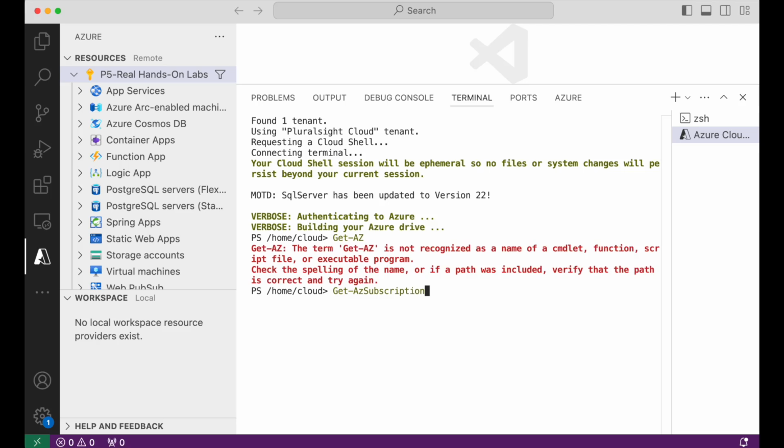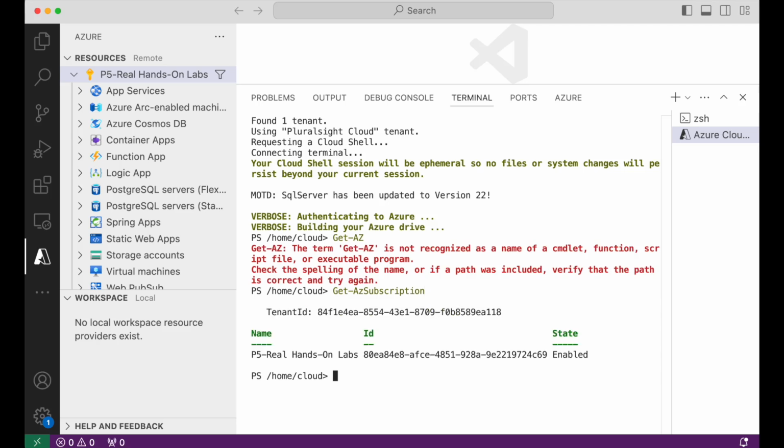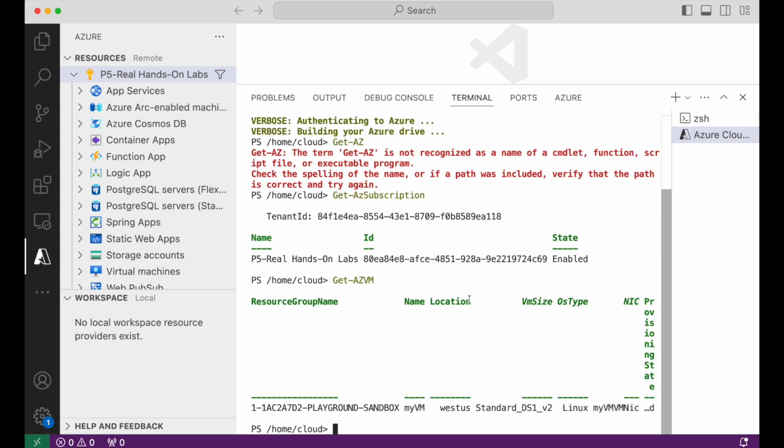If you press tab, it will complete the command, and if you hit enter, it will give me my subscription ID. Also, if you give Get-AzVM and hit enter, it will show you the VMs that are deployed to your machine.